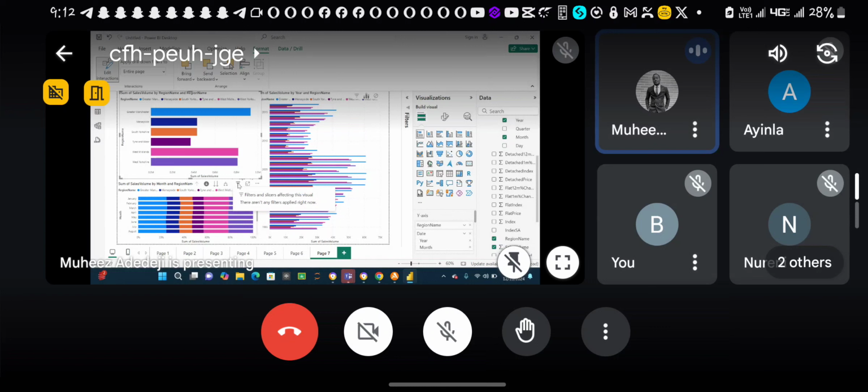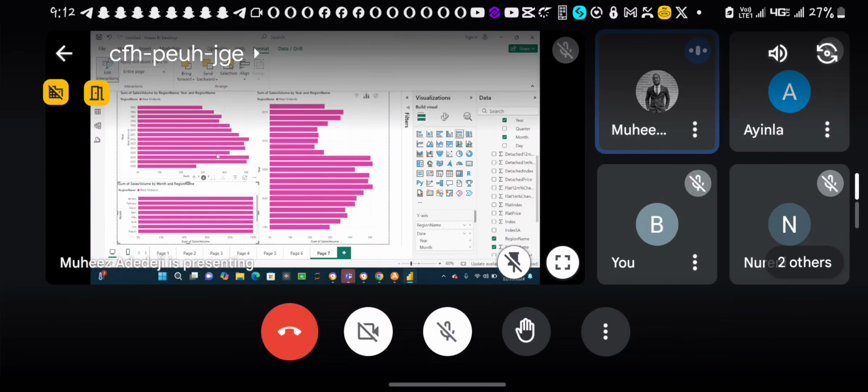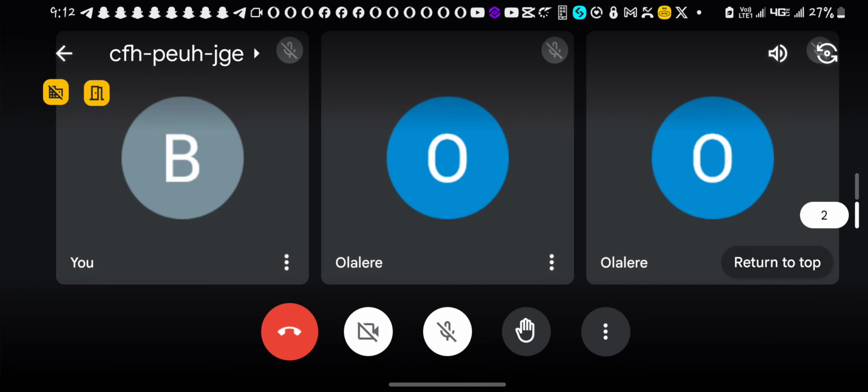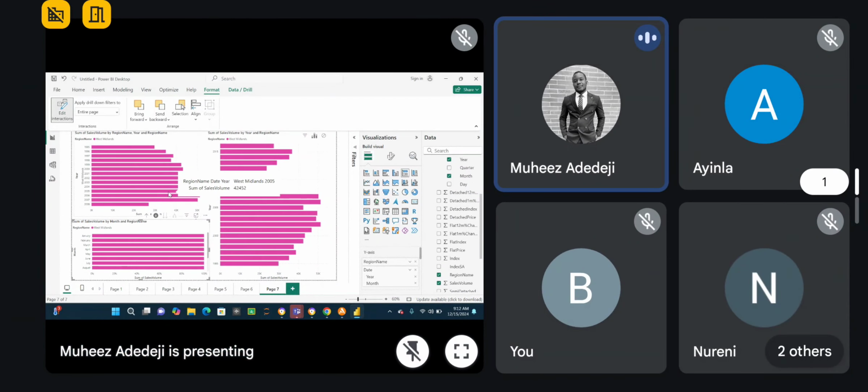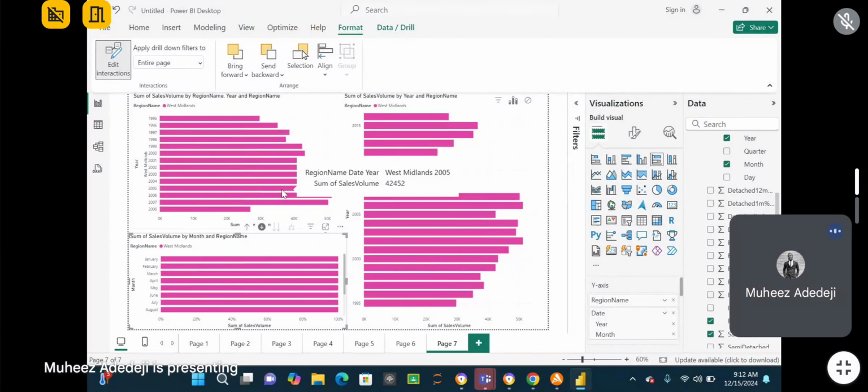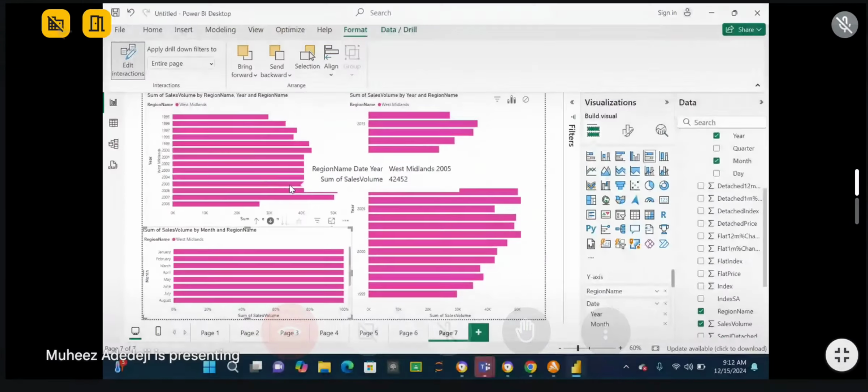So I'm going to filter, and I'm going to click on, let's say, West Midlands. Did you notice anything? Everything on this page now shows only West Midlands. Do you understand? It's just like what happened in the first page as well.